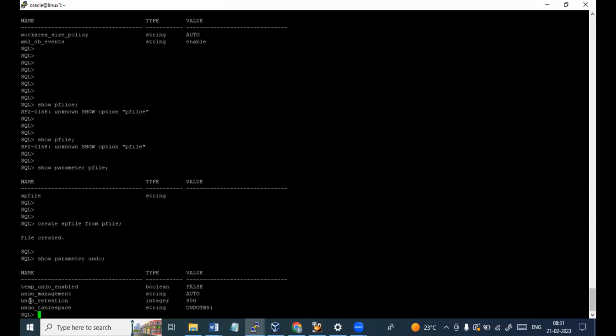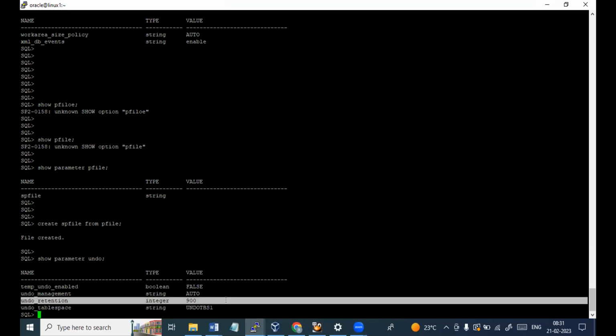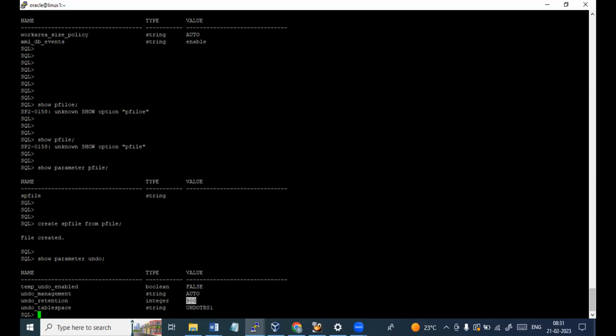Now tell me, what is the undo retention here? The undo data can be held up to 900 seconds. Suppose you are updating the data, those updated data will be stored in undo tablespace, and the data will be stored until the 900 seconds. Once this 900 seconds is gone, that data will be flushed.